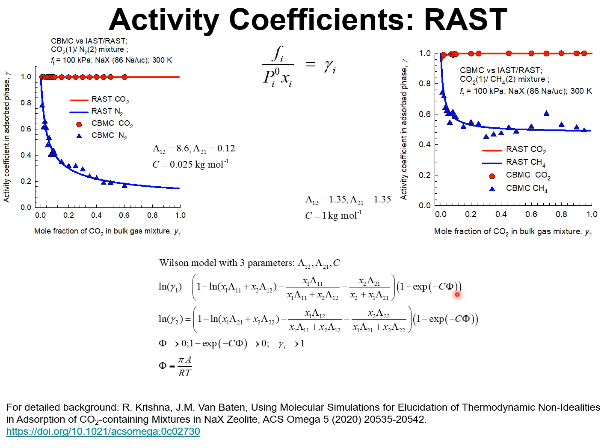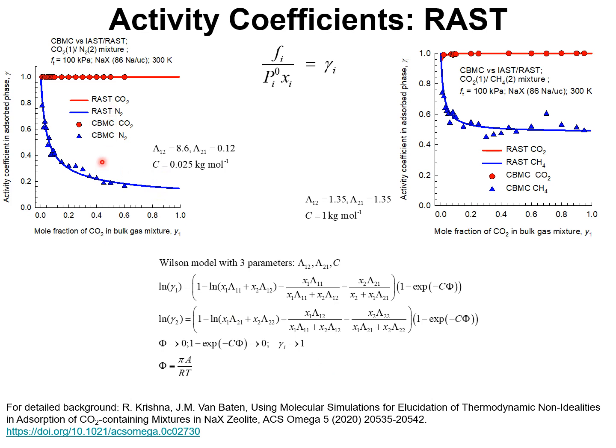The parameter c is introduced in order to ensure that the proper limiting characteristics are reflected in the model for the activity coefficient. For vanishingly small values of the surface potential, the activity coefficients of both components must tend to unity, and therefore the parameter c ensures that the limiting behavior is observed. I'll return to this limiting behavior in the next slide.